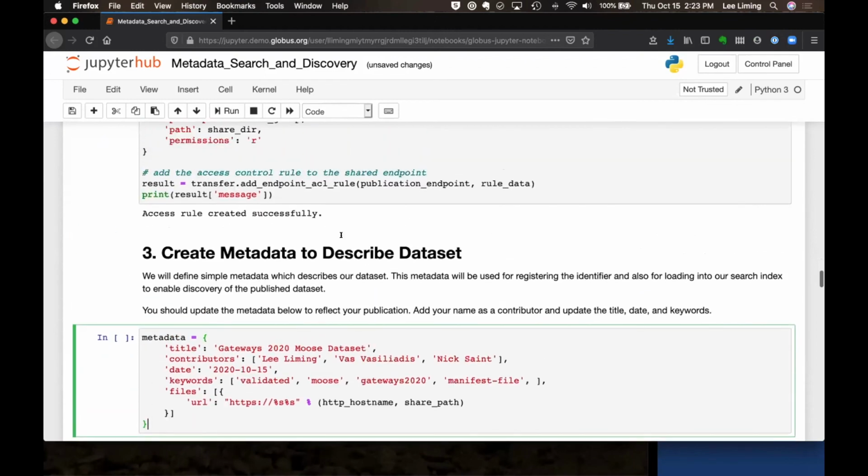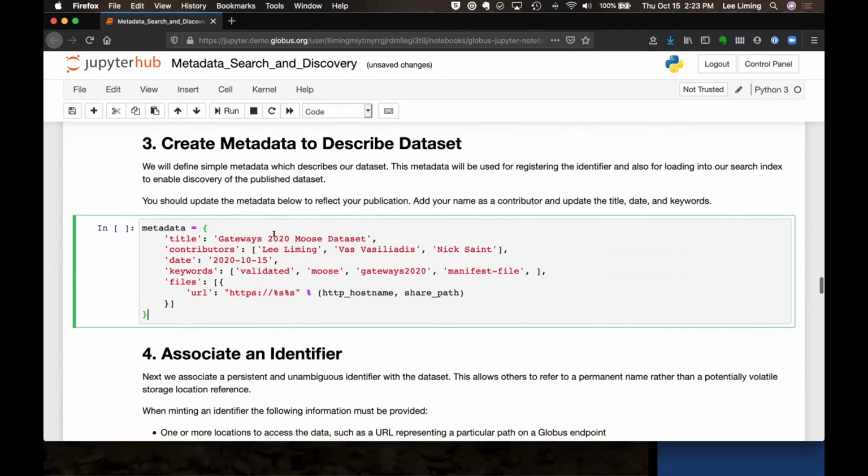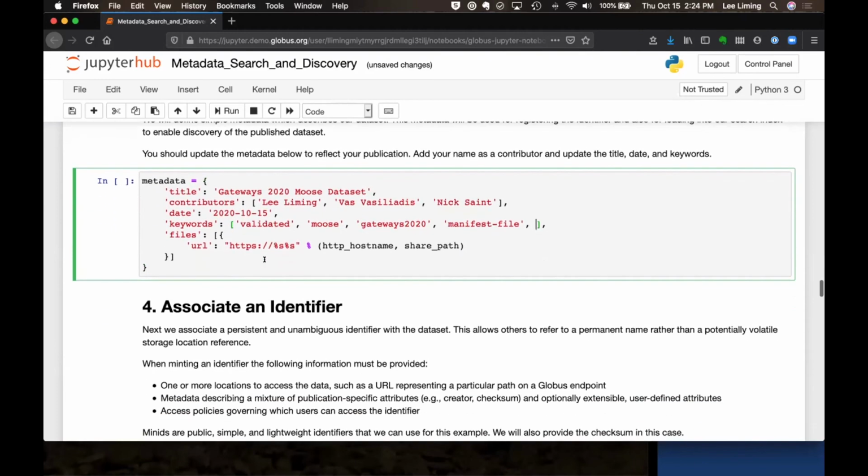This is all Moose data, and it's for Gateways 2020. And we've got these contributors. It's for today's date. The keywords are, this is a validated data set. Woohoo. It's about Moose. It was done for Gateways 2020, and it's a manifest file. So those are just some keywords we're going to use to make it easier to find this file.